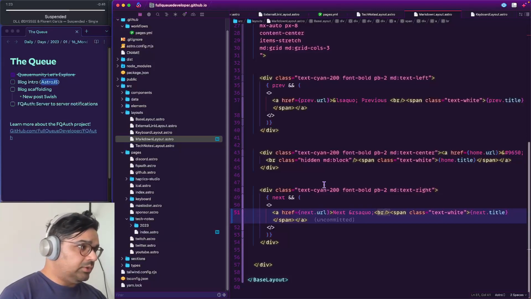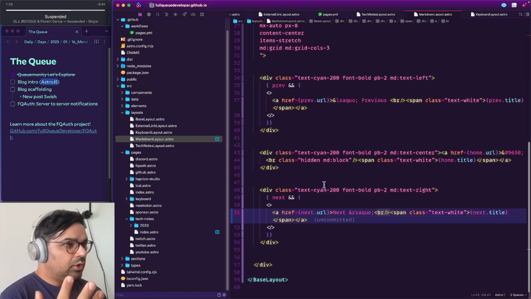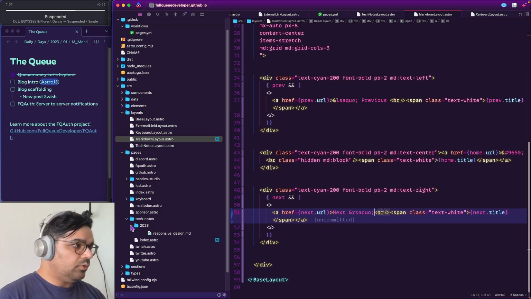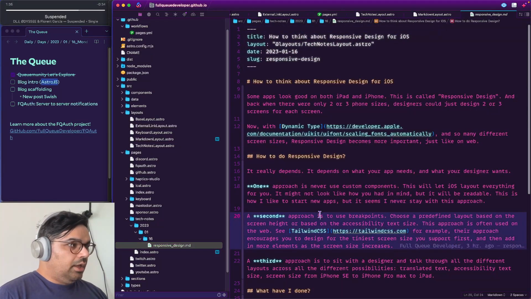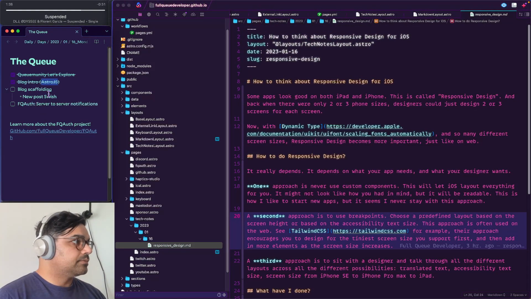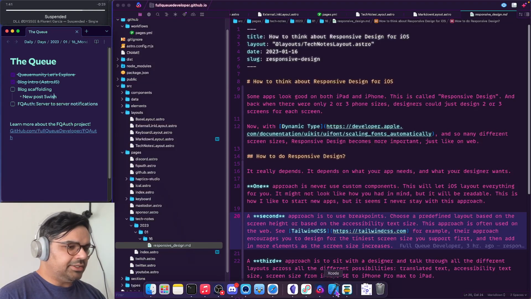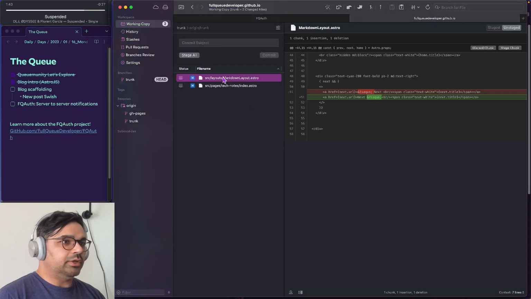Cool, so that's a little intro on how you can build your own blog with previous and next links and have Markdown for your own blog. And I guess I should commit that real quick.